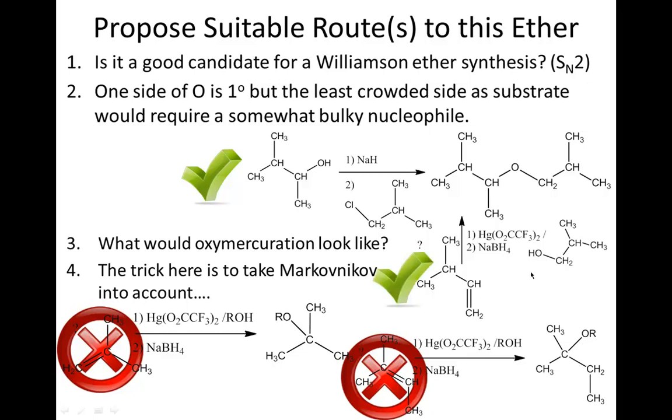So we have two routes that we could use to make this ether, and we have several ways that don't work, but we have two routes that are viable. So if you were trying to make this molecule, you might try both of these two routes to see which one works the best, and taking into account factors such as cost and availability of reagents and so forth. I don't know what the answer is, but you could definitely try both of those.